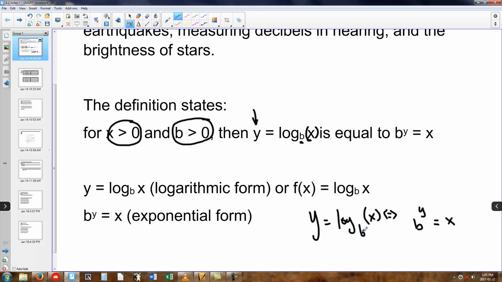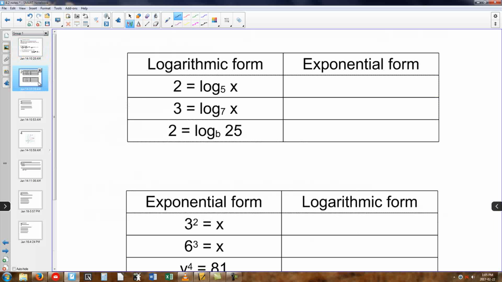Another way to think about this looks like b has the exponent of x. It doesn't really have that, but it might look like that. And so we can't keep b with the x, because that would just be redundant. So b must go with the y, and so we end up with the second form. These are interchangeable, and we're going to use both in order to solve questions, okay? So if we look at some of these, we're going to rewrite them in different forms.